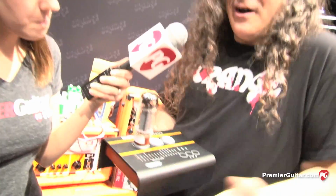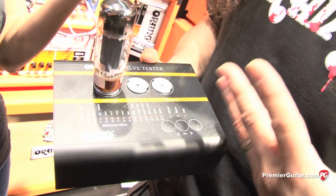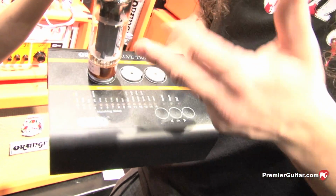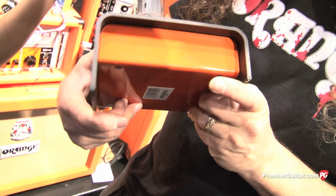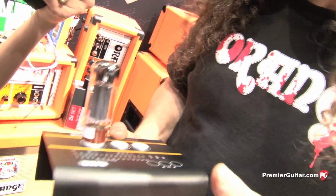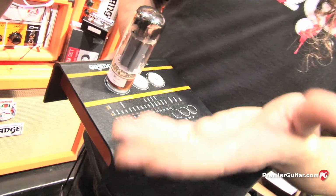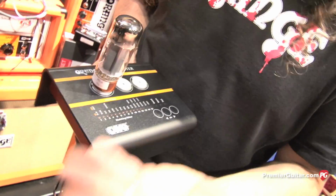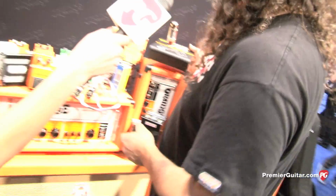All right, so a valve tester, what's the big deal? Well, Premier Guitar, what's neat is that there's a range of readers. Some of whom are absolute total tube fanatics. They're going, oh, what type of tube is that? And I mean brand, not what model. And there are other people who are just like, I own a tube amp because I really like the way it sounds. I don't need to know any more than that. I enjoy playing it, and that's totally cool. The difference is all this crazy stuff back here.